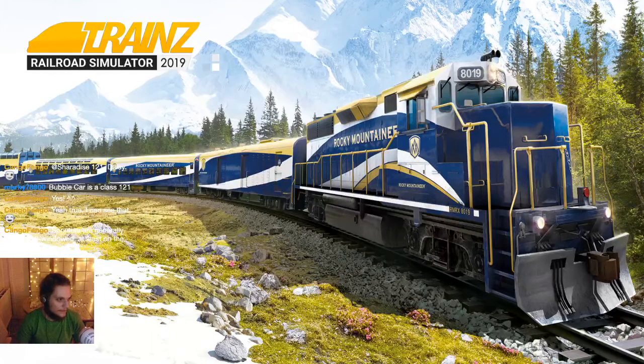Sprinters are generally quite small windowed, at least on the cab side. Yeah, do you want to know why? Because you can walk between them if they're coupled together. With the electric pigs, at least they tried to make the windows bigger. Electric pigs, yes. The 442. And it does work. You can look out a bit better. But yeah, you still have to have the door in the middle.